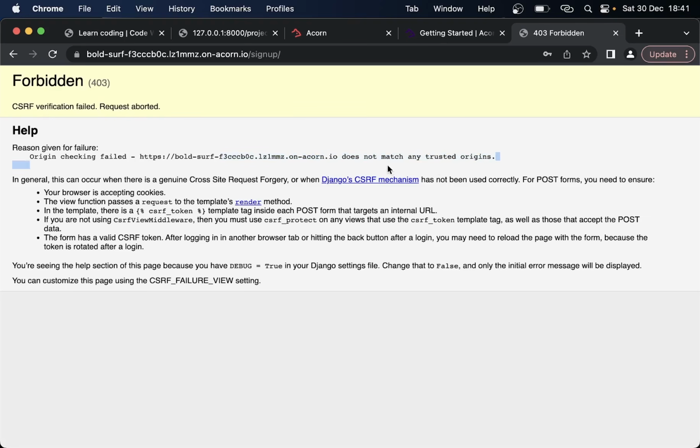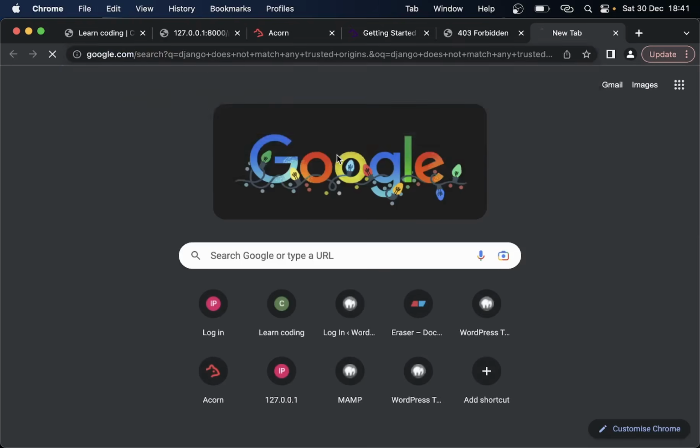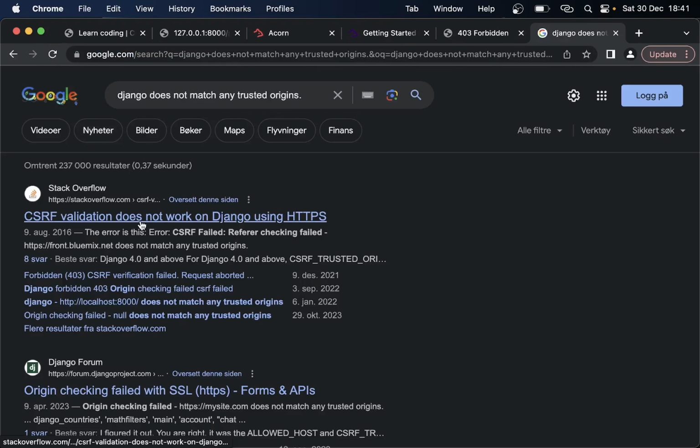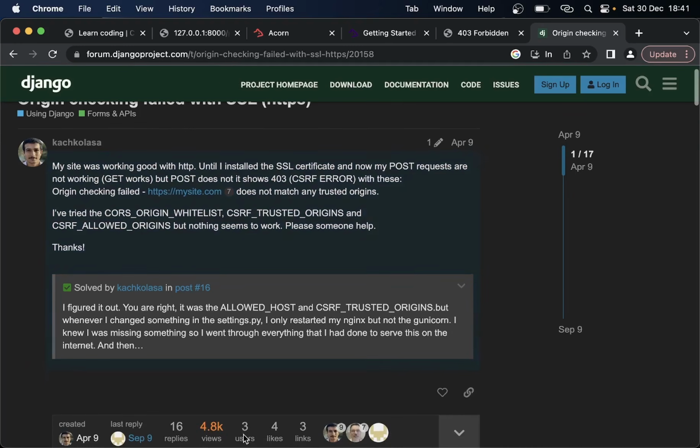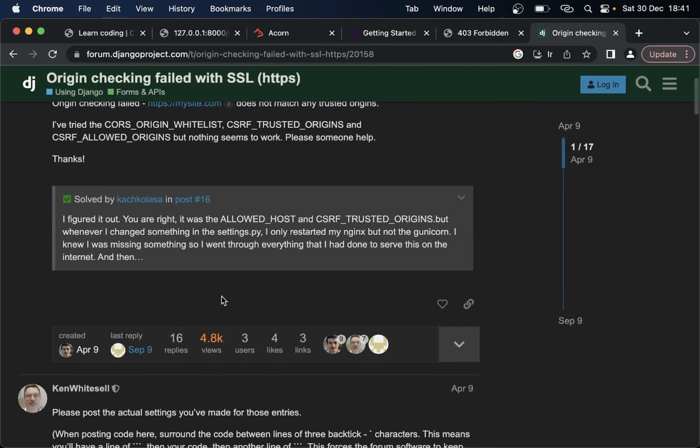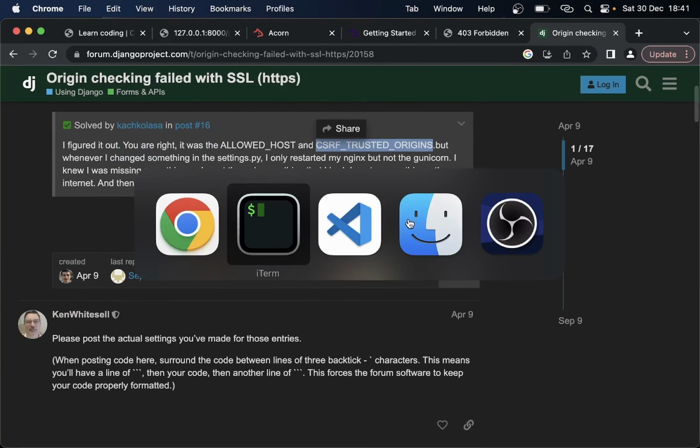I get that it does not match any trusted origins. So I think this is something that comes from new Django things. Because we are using SSL and HTTPS now, then I need to set this here. So I need to set the CSRF trusted origins.